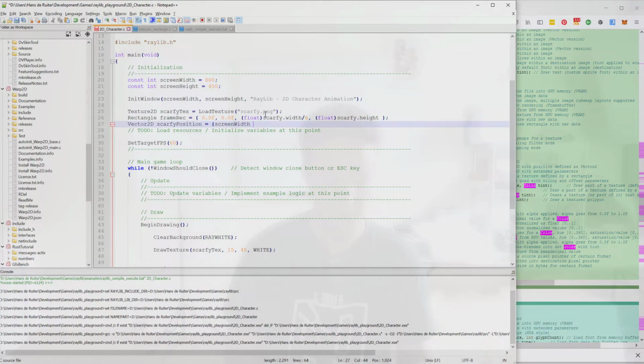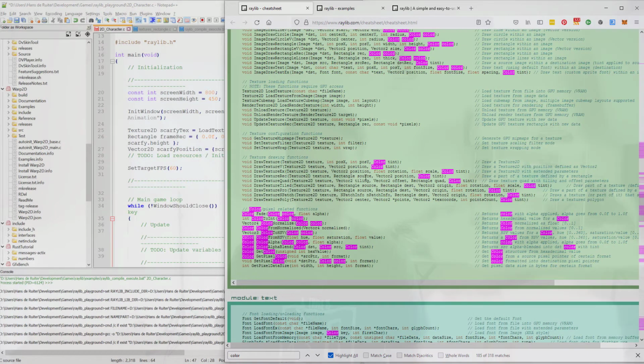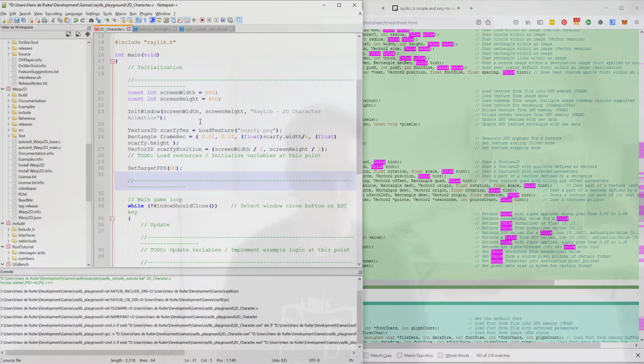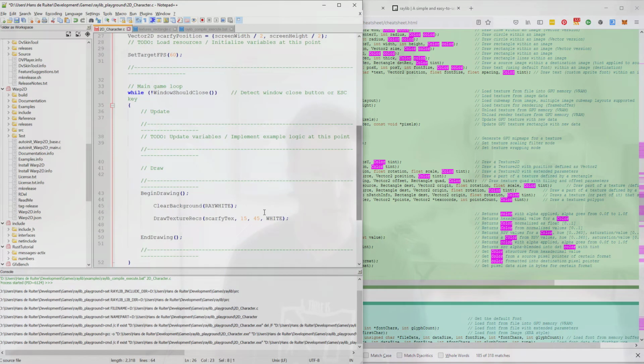Screen width divided by 2 and screen height divided by 2. And then we change this to draw texture rect. So first the rectangle, then the position, then the tint. So frame rec goes next, and then the position.